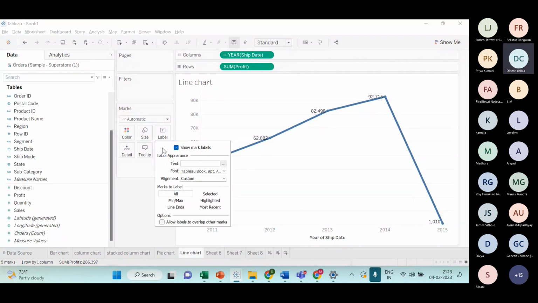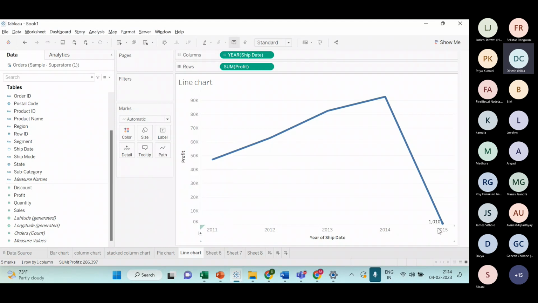Now the label option is showing all: selected, minimum, maximum, highlight option, line ends, most recent. If I choose most recent, it will show the last string.